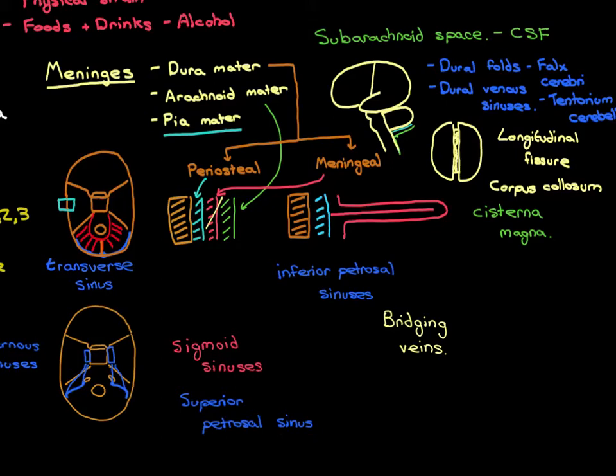I've told you that the meninges are going to be innervated by nociceptors, and they're the main intracranial site of nociceptors because the actual brain parenchyma isn't innervated by nociceptors. And migraine headaches are going to originate from the activation of these meningeal nociceptors, which is why we want to study them. So we want to have a look at the nerves which provide these primary nociceptive afferents to the meninges.